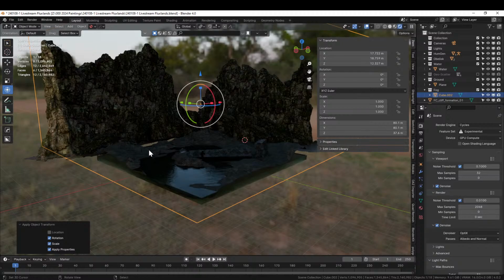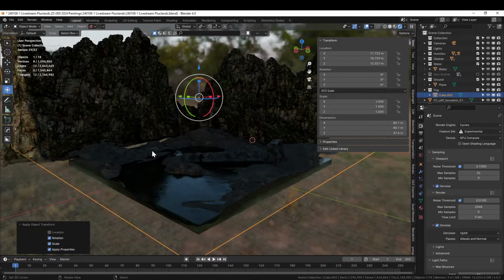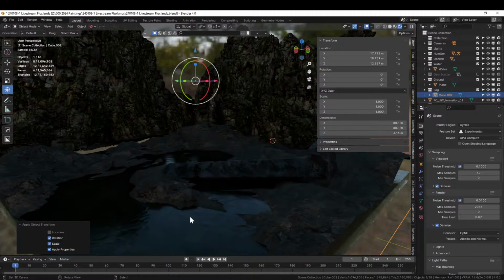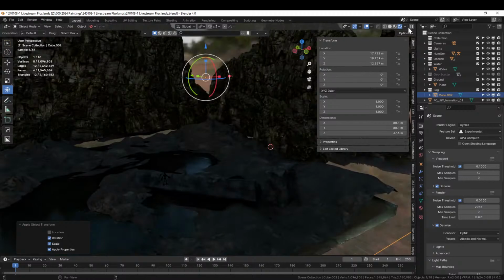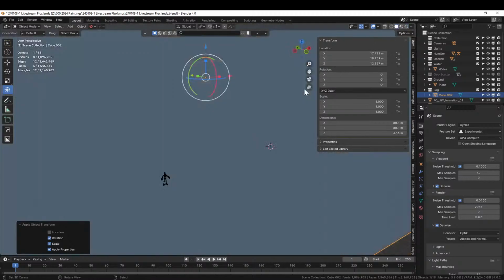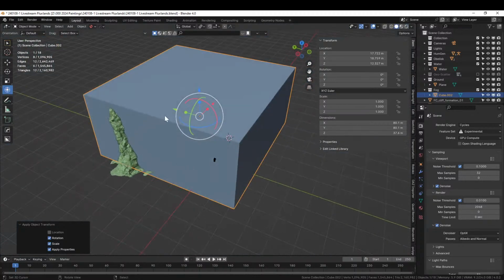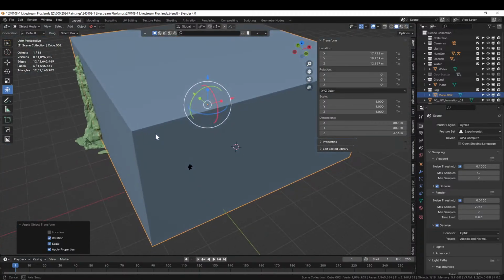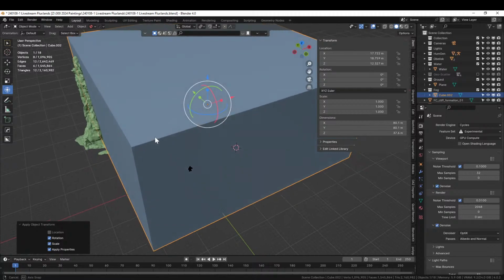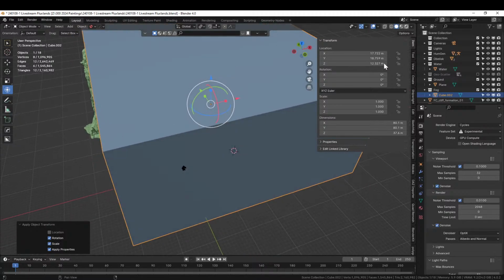Oh, highlighted edges is awesome too. The only problem with some of those is if you turn that and shading on and you try to do a scatter, I blow up my machine. It gets ugly real fast. So highlighted edges is great for modeling. Try to avoid doing it when you're making scenes. It will really destroy your viewport. Because I think, as I recall, this mode doesn't use GPU rendering. It's just from your CPU. So when you start adding in all that other stuff, it gets ugly.